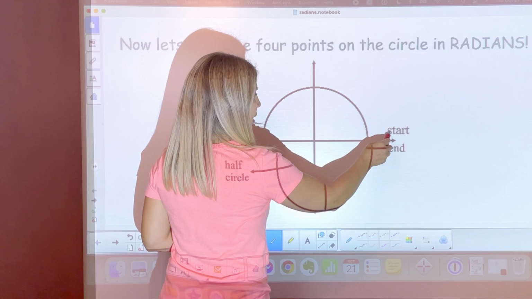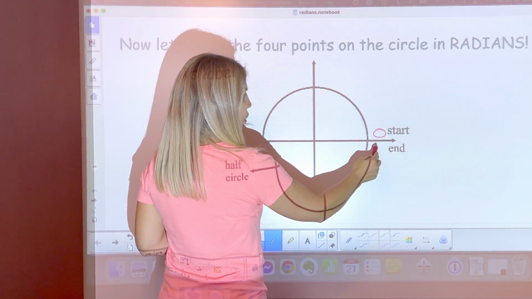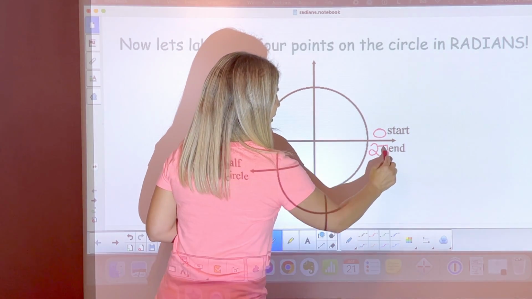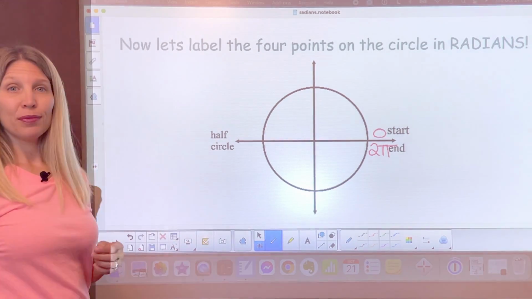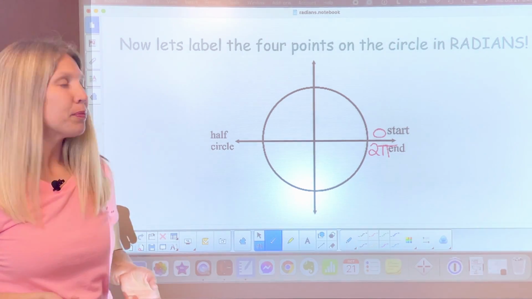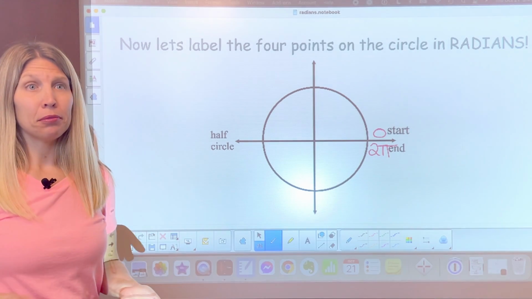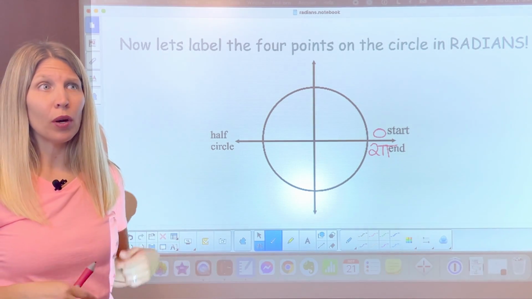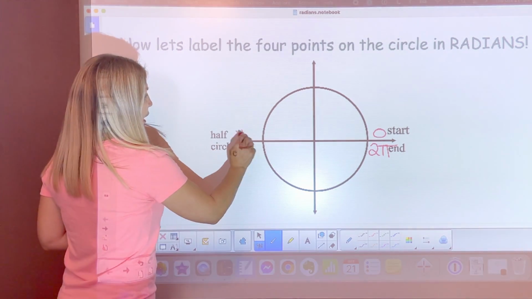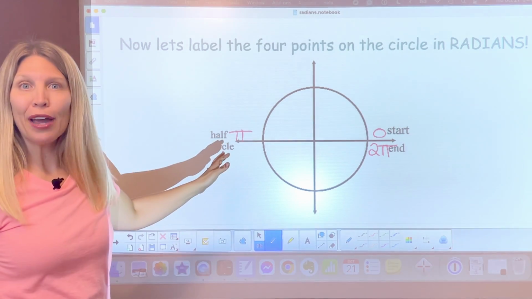We start again here at 0. We are moving counterclockwise, and we just learned that the full circle in radians is 2 pi. Right? Because that's where our 360 degrees mark is when we're working with degrees. So now, what's half of 0 and 2 pi? Well, if you have 2 pi and you want half of that, just 1 pi, right? So over here at the half circle, this is just your pi position. That's pi radians over there.